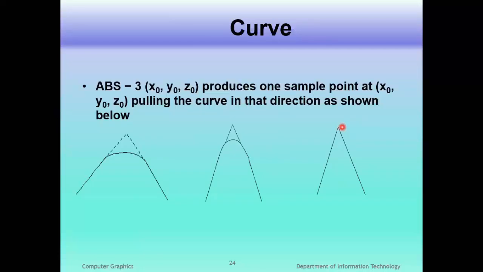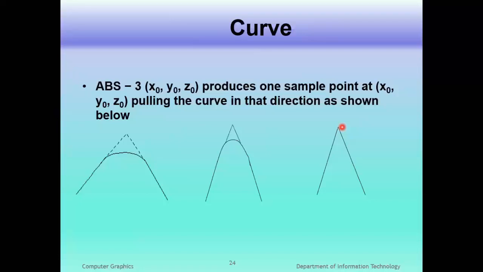We can have some properties of B-spline curve. The maximum order of the curve is equal to the number of vertices of the defining polygon. The degree of the B-spline polynomial is independent of the number of vertices of the defining polygon. B-spline allows local control over the curved surface because each vertex affects the shape of a curve only over a range of parameter values where its associated basis function is non-zero.